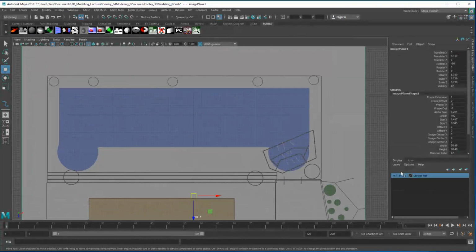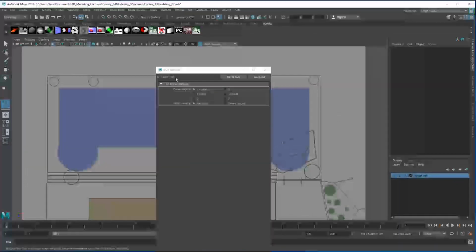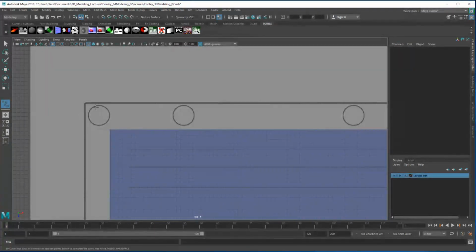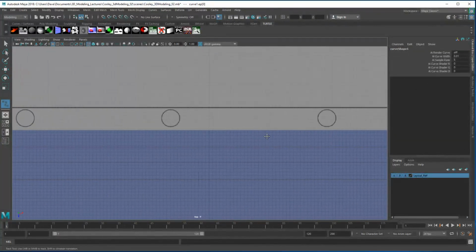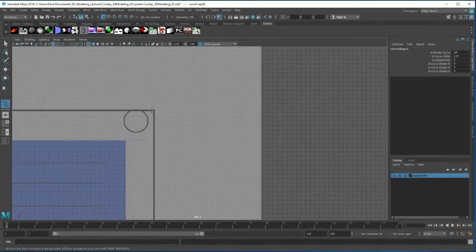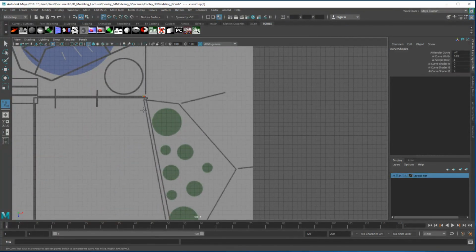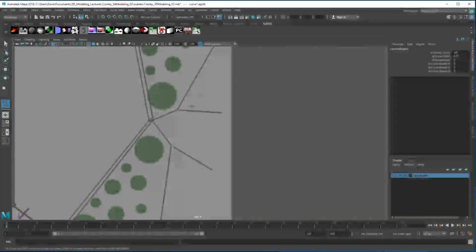So I'm going to press Control A again to turn that back into a reference. Grab my EP curve tool set to linear, and I'm going to simply hold down the X key. Holding down the X key when I do this allows me to snap directly to a grid point. Does everybody see how that's happening? So I'm going to start over there, hold down X, and click the next one. Follow this over, click the nearest grid line, again and again, and I'm just going to start building this outer shell.